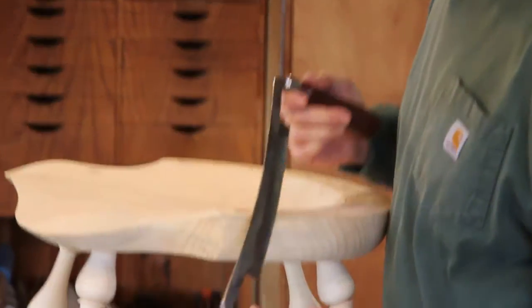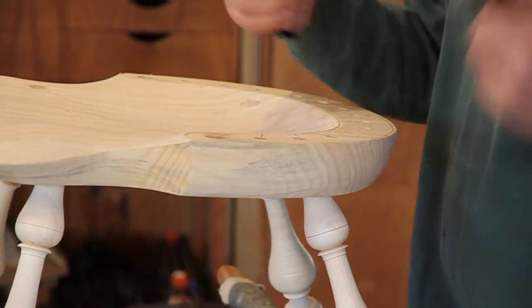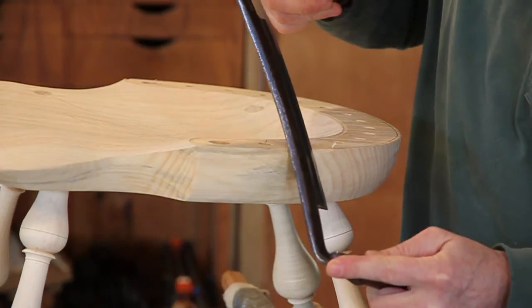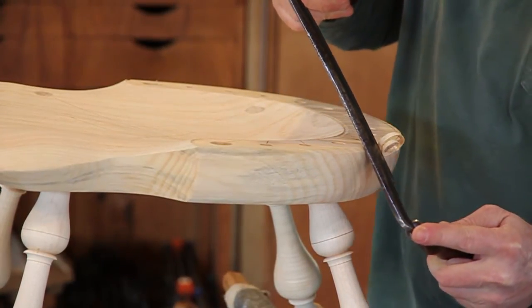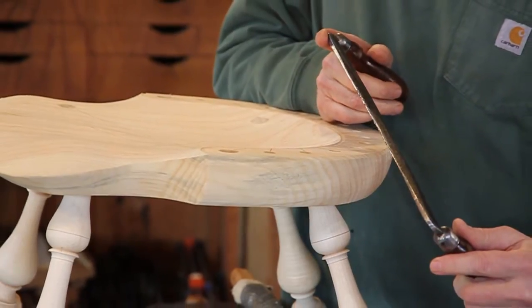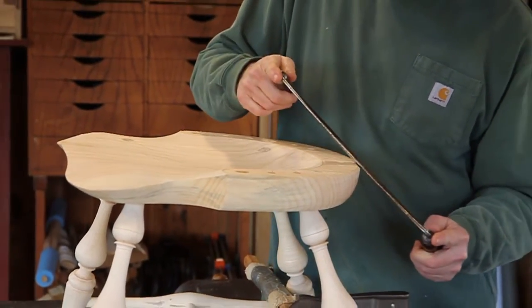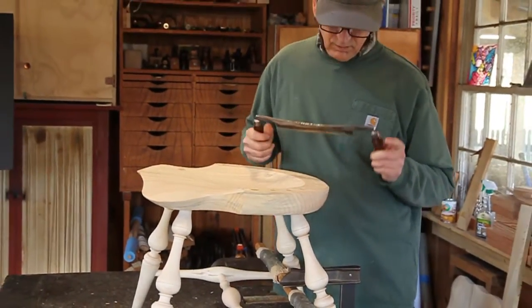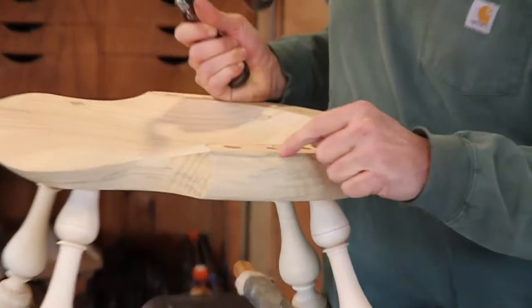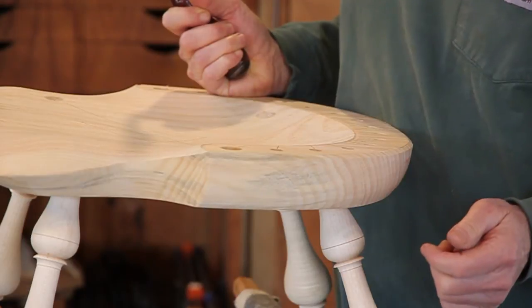Being short grain, it doesn't influence the knife or make it dig down like it would elsewhere. So first I'll take the bevel down and cut this just to make sure it will cut — yeah, there we go. Now I've come around the corner and I can switch it to bevel up, just lay that back flat down and it will just track — really nice, easy to hold that line, doesn't bounce around. Notice as I'm getting around to the end grain I'm skewing it more and slicing it. There we go — got a nice bevel, good crisp clean edge. Don't mess with that edge; it really shows up nice with the paint. Same here where everything converges — leave those edges sharp and crisp and the paint will be really sweet there.